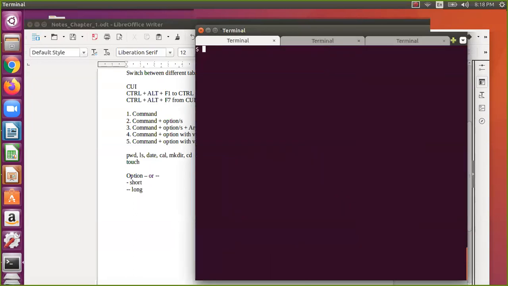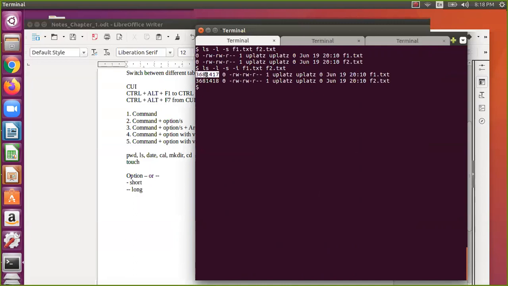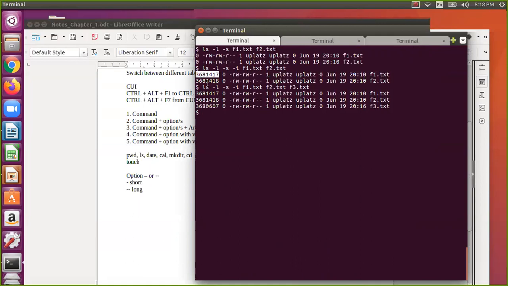I'll clear the screen once again. Let us assume minus l and then minus i, and then the argument, f1.txt. Of course size is the same thing for all. Otherwise we will see this particular one, inode. Inode is an information number given to each file to represent it. It may be a directory also, not only a file. We recognize a file by a name, but the operating system recognizes the file by a number, that is called the information node, inode, which is unique for each file. Tomorrow also, any day you see this, it is the same unique one. If you create another file, it will be unique for everything. So it is the inode thing.